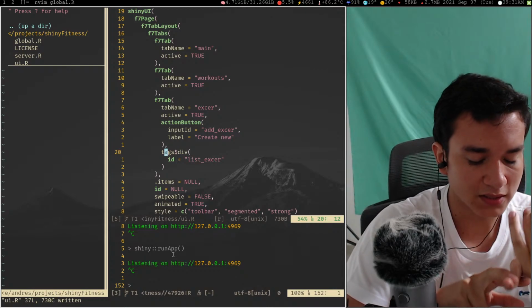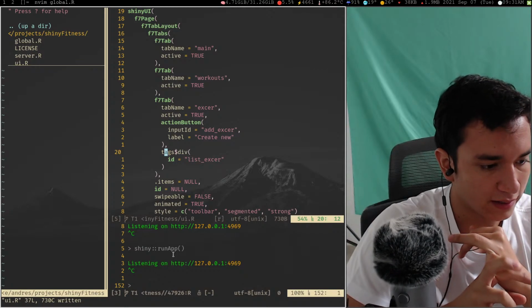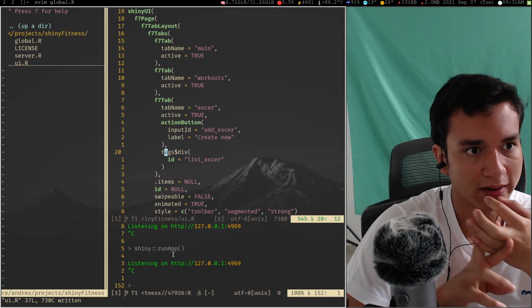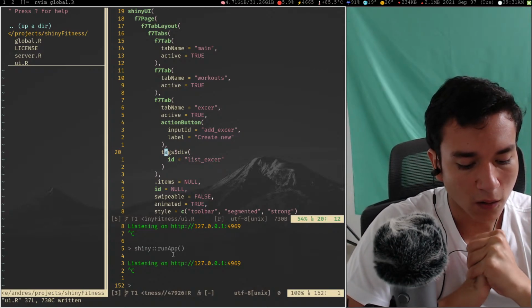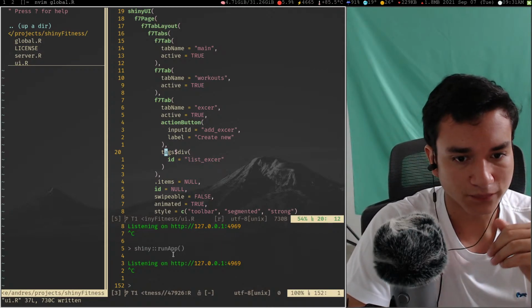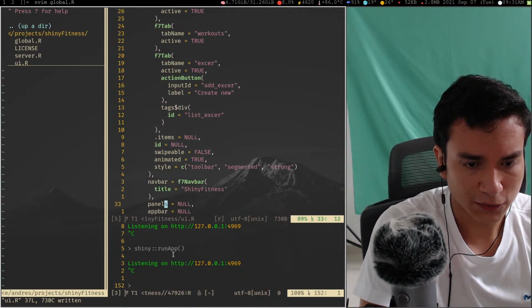The exercise itself is going to need some weight, right? How much weight you're going to have to do and how many repetitions. It's probably going to have some notes so that people can drop down some notes on, oh, I do this exercise this way, or I do this exercise this other way. So that's probably something we're going to need to implement.